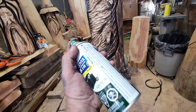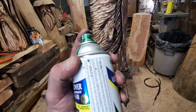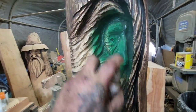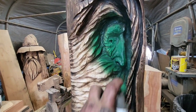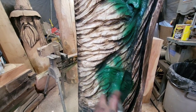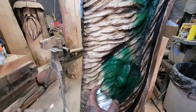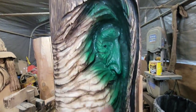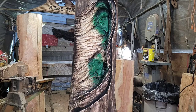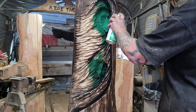So I'm going to paint this whole thing with green. And who cares? Have fun. Oh, yeah, look at that. It's a green man now. Let's just paint the faces green first. So we know we got that covered. There you go. I'm limited without the brown paint.